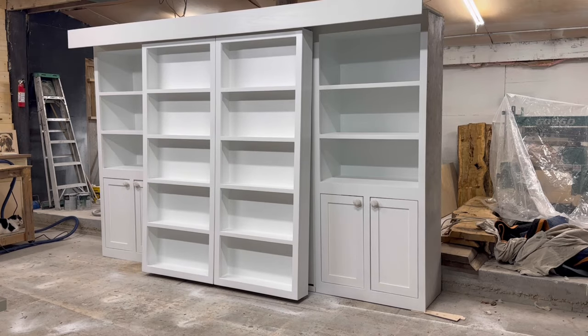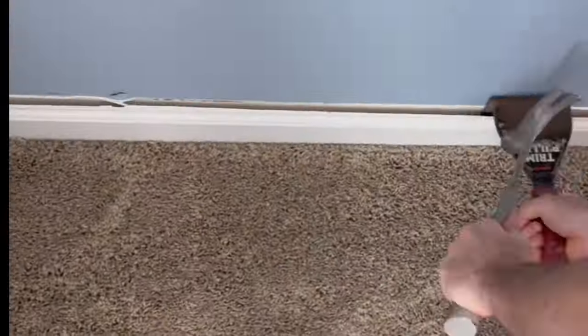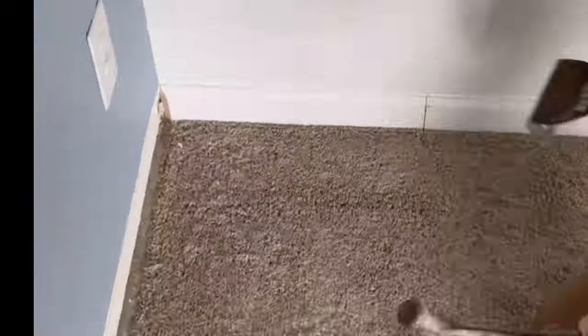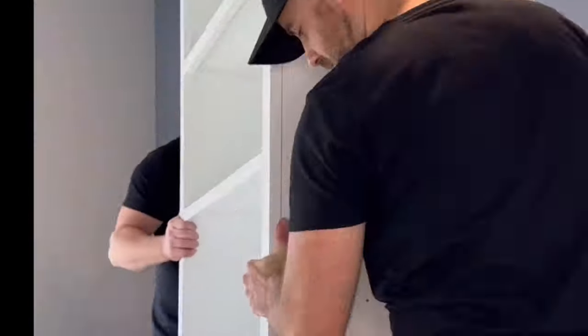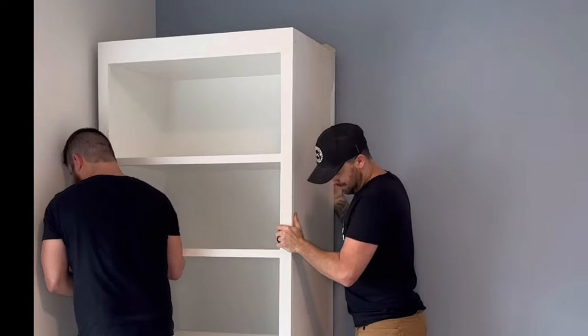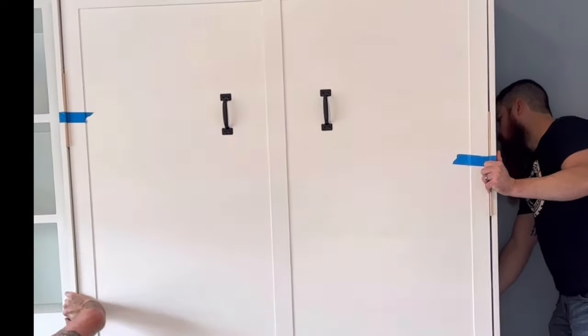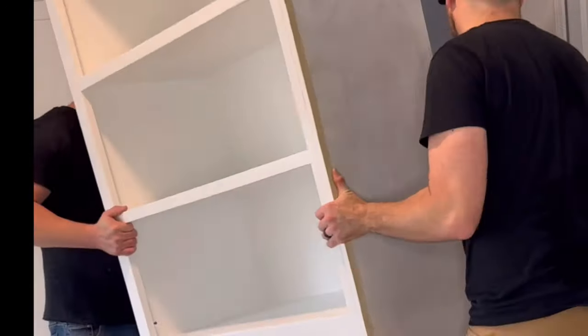Now it's time to go install this thing at my client's house. The very first step to all of our custom built-ins is to remove the baseboard. By removing the baseboards, it allows us to install the Murphy bed right up against the wall, giving it a more built-in feel. The backside of the Murphy bed is made up of three main pieces: the left side cabinet, the middle part, which is the Murphy bed itself, and then the right side cabinet.